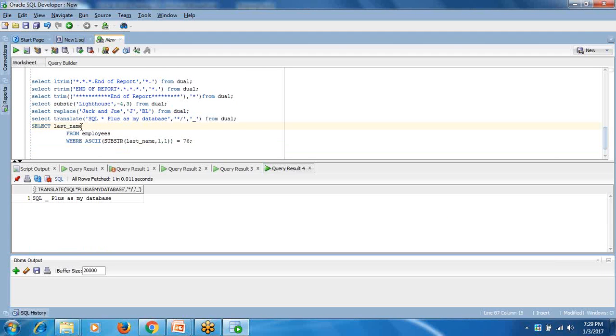Last name is not there in our table, so as per my table I am changing column names: ename. Substring of ename, I am changing this column name. Only the first letter, where it matches 76, it only fetches that record. Which record is it going to? No record.